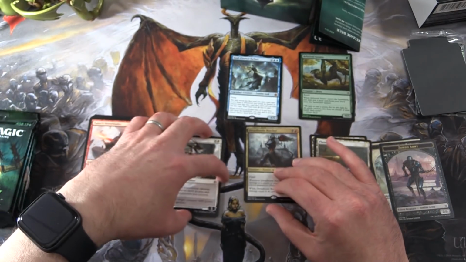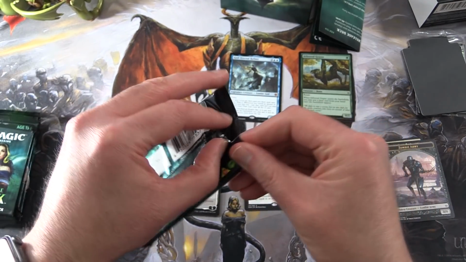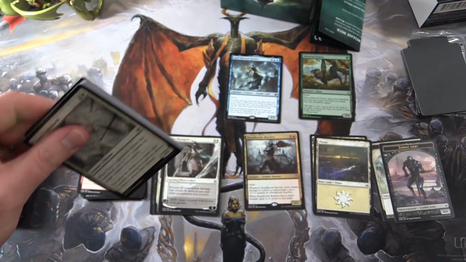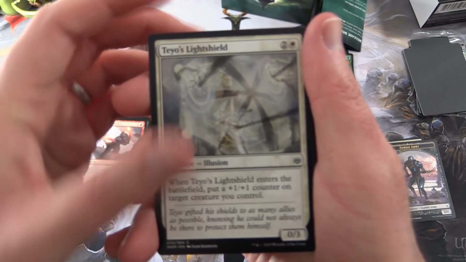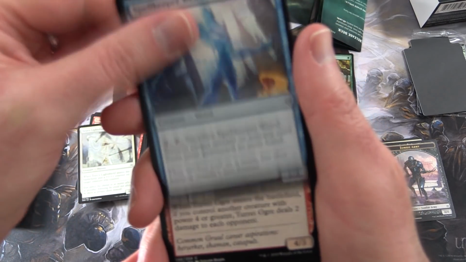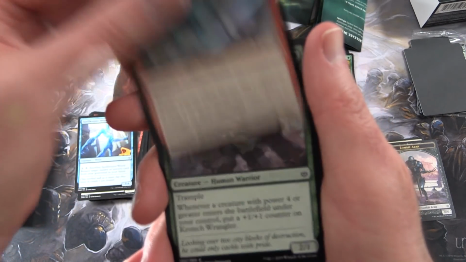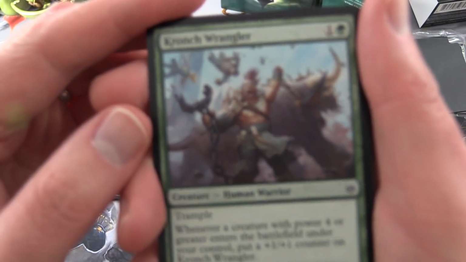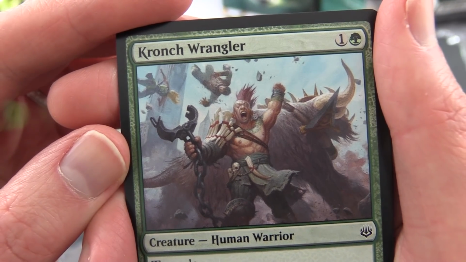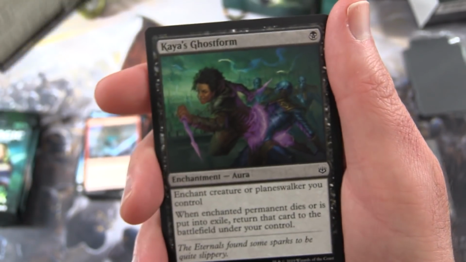Okay, so I'm definitely leaning towards blue at this point, with God Eternal Kefnet. That's pretty cool. Okay, next we have Teo's Light Shield, Spellkeeper Weird, Turret Ogre, Crunch Wrangler, and apparently that right there is a Crunch. Not quite sure what I'm looking at.